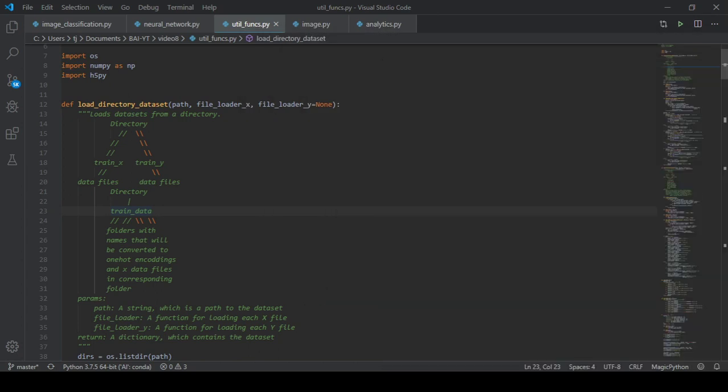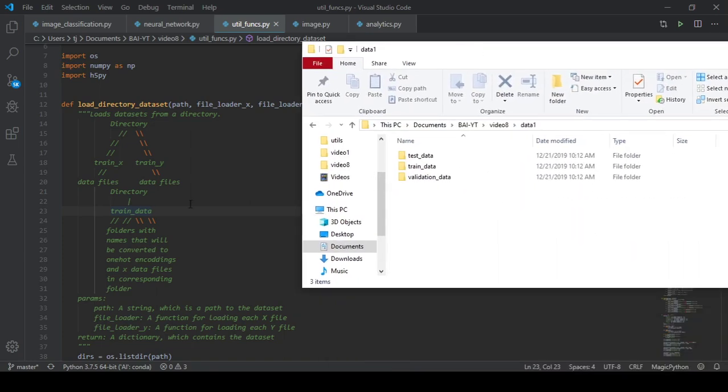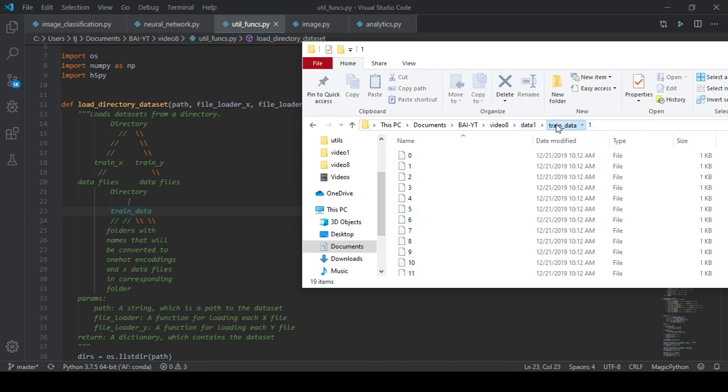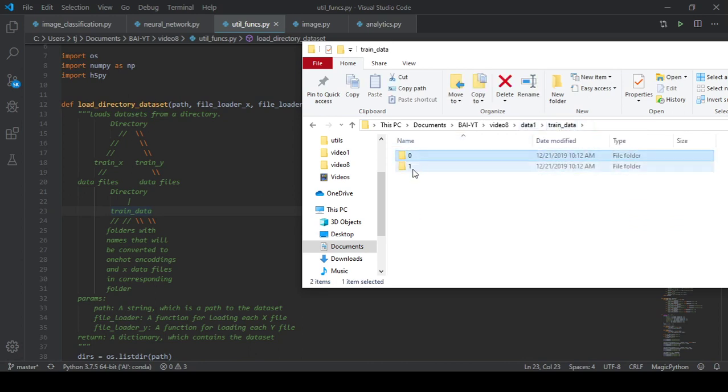We also have another one. Another directory looks like this, which is the bottom directory shown in the comments there, where we just make a train data, and then this is X data, this is X data. This is the name of the Y, so this is for classification. So it will make a one-hot encoding of these names. So this would be 1, 0, this would be 0, 1. So this is useful for classification.